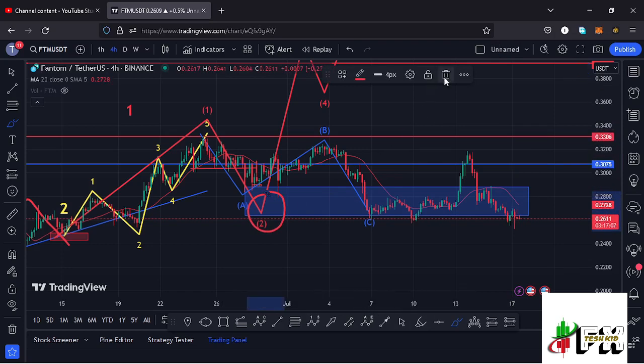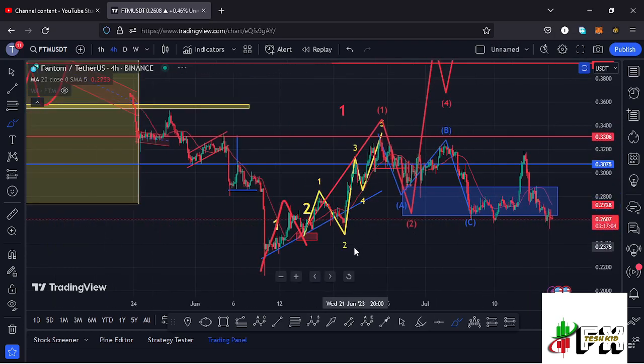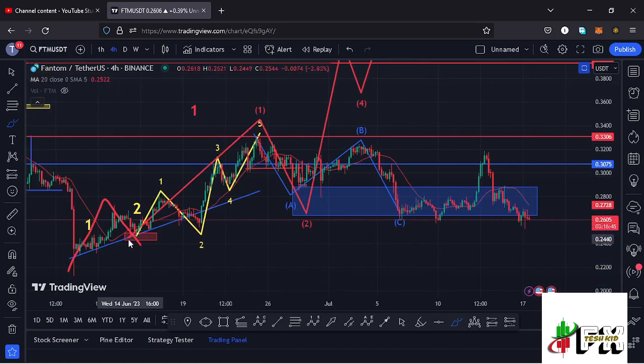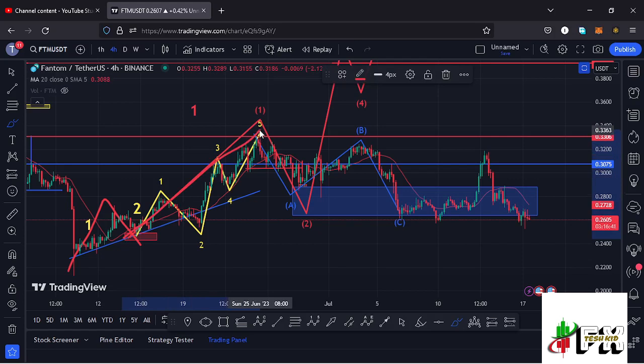This move is all playing out after we started gearing up after seeing the massive crash on the 10th of June in a breakdown move that gave us a low at around the $0.2134 mark. Afterwards we started gearing up where we first picked in this 1-2 setup, and after that we saw this other Elliott wave structure where I'm terming this as a wave 1, and whatever we are seeing at the moment is a breakdown move in the formation of this wave 2.